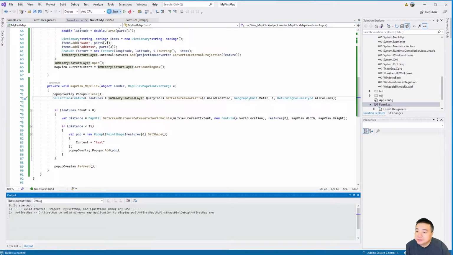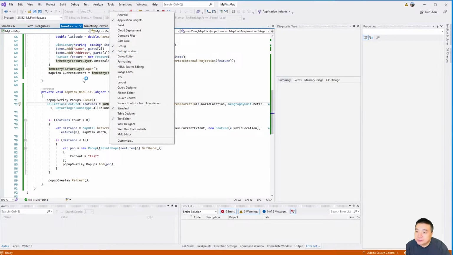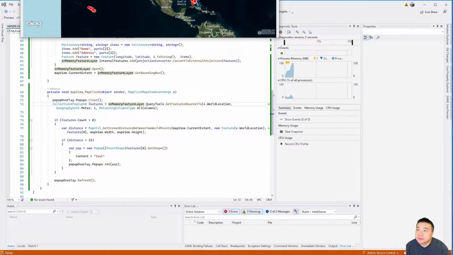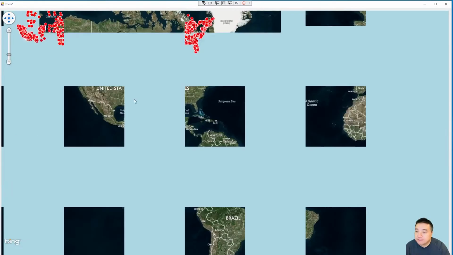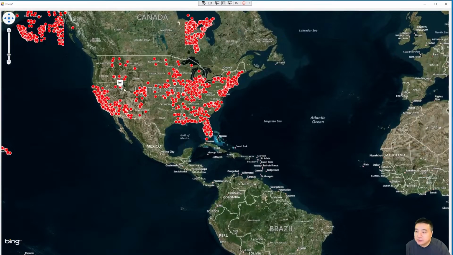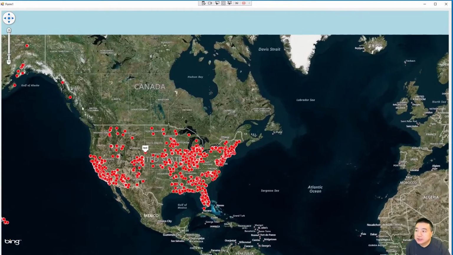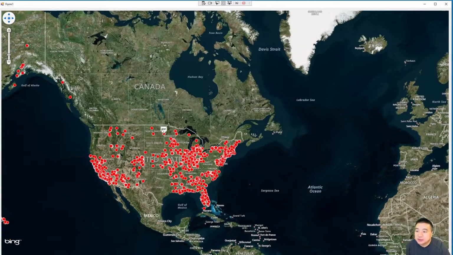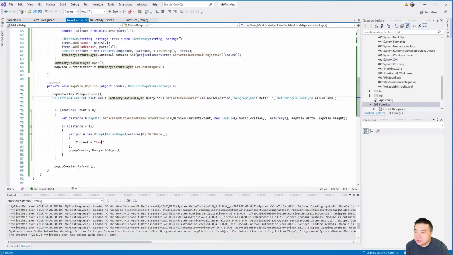Okay. Let's start again. Now you click this one. If we click far away, looks good, right? Now we need to put the right content over here, not just a placeholder.